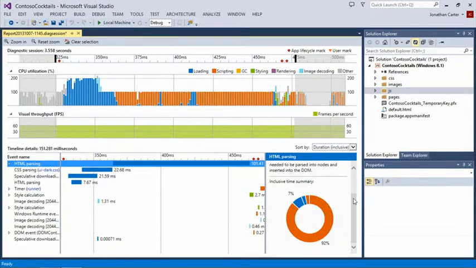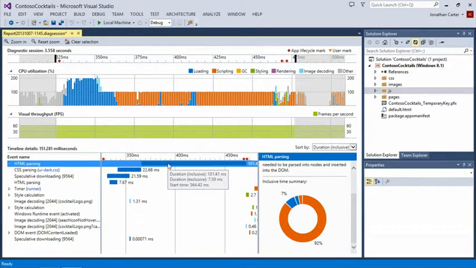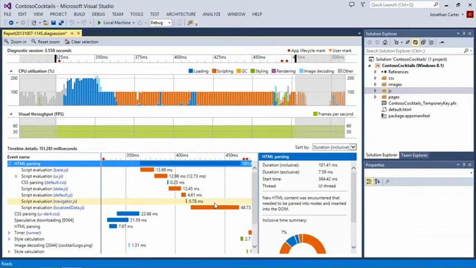So if we come down to the detail pane of this event and hover over this donut chart, we'll notice that 92% of its inclusive time was actually spent evaluating script. We notice that 7% was spent parsing HTML, not even 0.5% was spent parsing CSS, and some DOM access occurred, and so forth. And so what this does is it gives us a pretty quick overview of knowing, okay, if we want to make this faster, we need to go for the lowest hanging fruit here, which in this case is mostly script evaluation.